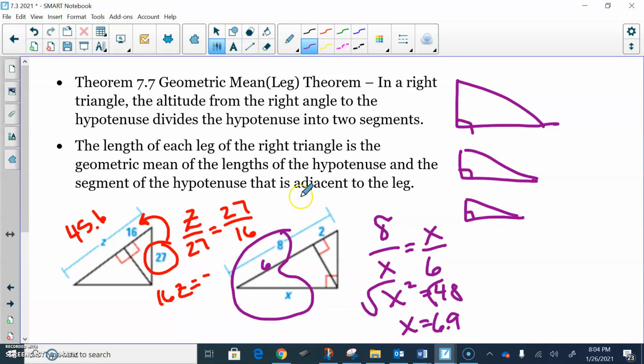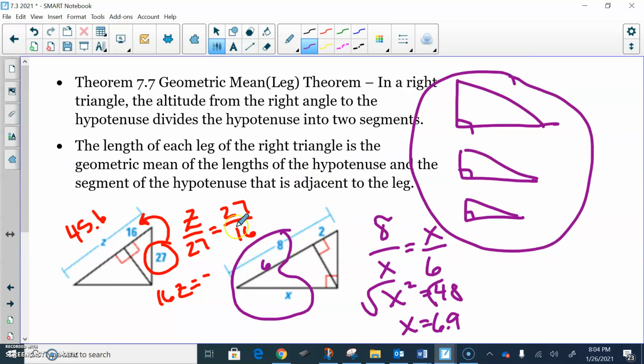All right, so feel free to use yesterday's method with the 3 triangles if you're comfortable with that and want to stick with that, great. If you want to try the new shortcuts, I have 5 of each of the shortcuts you can try in Schoology. It's called 7.3 Part 2. Please try and let me know if you have any questions.